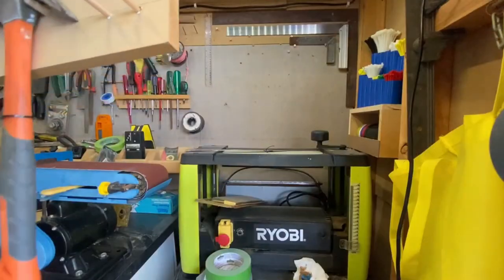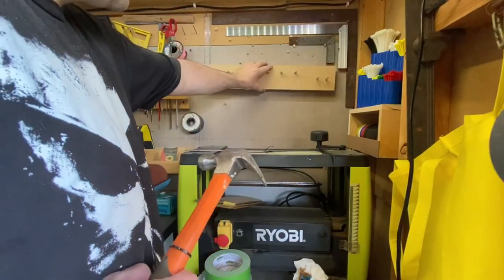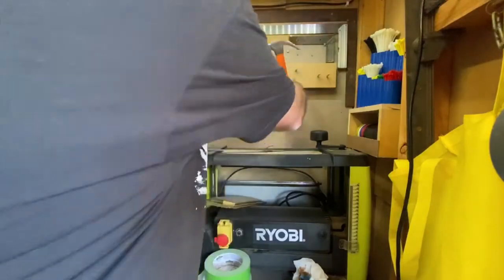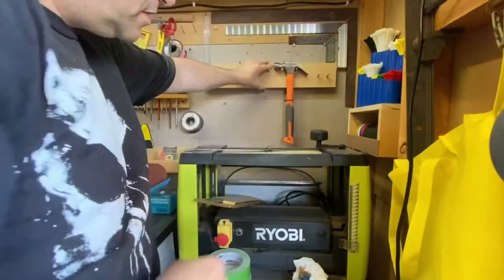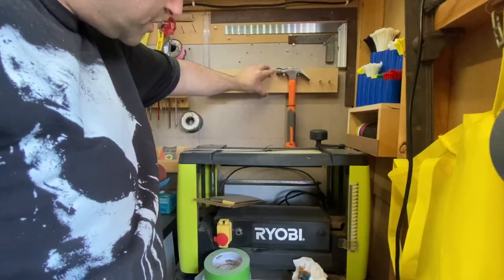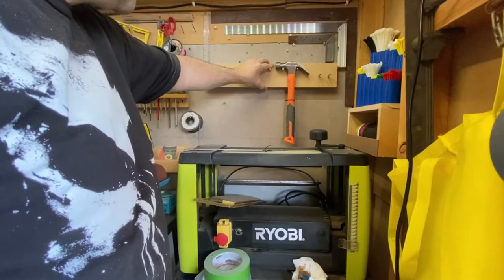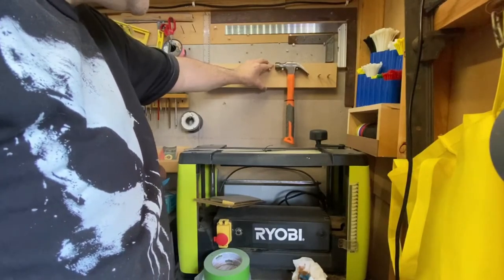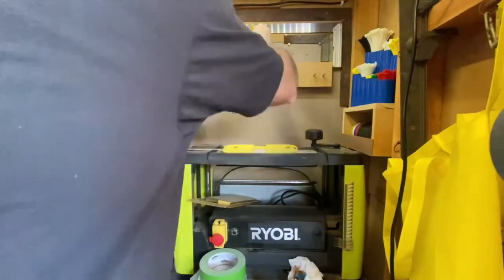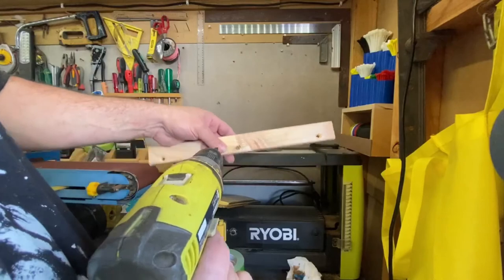Okay, so I found this space here on my wall, took off a few bits, and again rearranging. So I think that'll go quite nicely there. Check the longest hammer. So I can probably come down. So I've got some French cleats below it. So it's probably looking perfect right there. So now we know the top of this one has to be about 10 mil from the top.